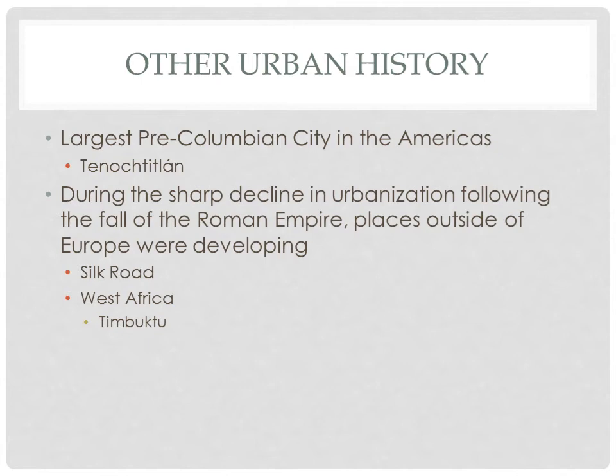Now, the most populous cities in the year 900. Let's take a look at where they were. I'm going to give you the top 5 most populous cities in the year 900. We have Baghdad in what is modern-day Iraq. We have Constantinople, which is modern-day Istanbul, Turkey. We have Kyoto in Japan. We have Chang'an in China and Hangzhou in China.